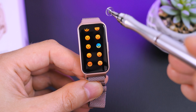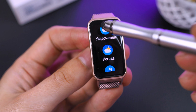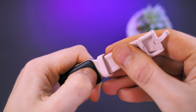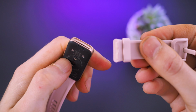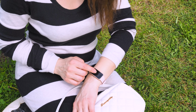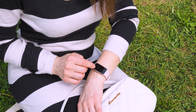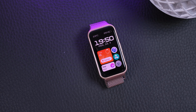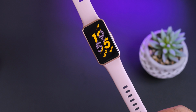Overall, Huawei produces very sleek fitness bracelets that are compact, slim, lightweight, and come with a soft strap. The straps can be easily changed, and there is currently a wide selection available to suit different preferences. Most importantly, my wife really liked these watches. This bracelet can definitely compete with the Huawei BAND 8 and many other fitness trackers.